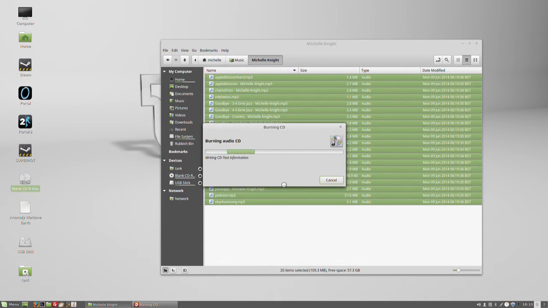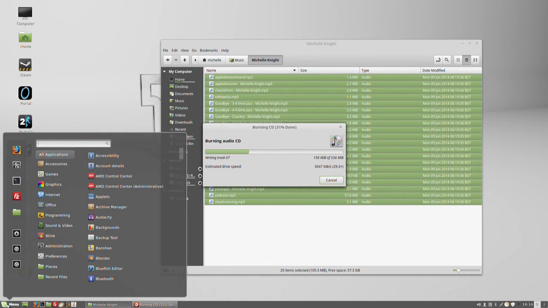How it works with various formats I'm not sure, because obviously you need the correct codecs in order to translate any video into the MPEG-2. I'm not sure exactly, but I'm sure there's enough help out there. We're going to go through a few bits and pieces in a bit. So here we go. You can see the estimated drive speed, and it's trying to protect itself as it's burning. That's going to take a few minutes.